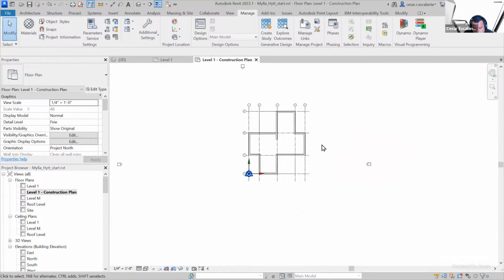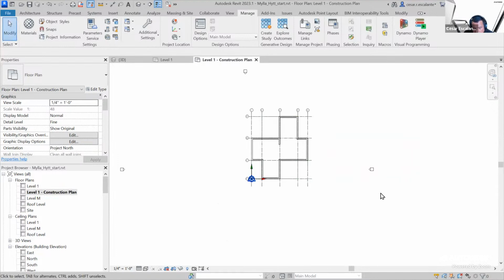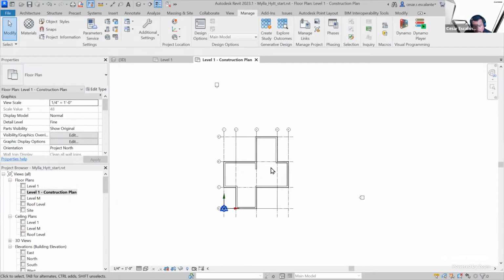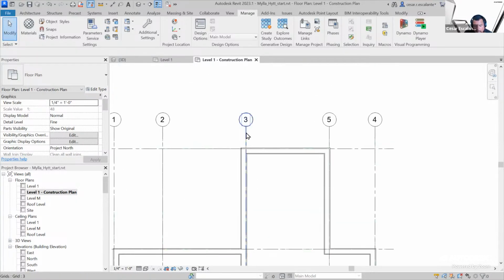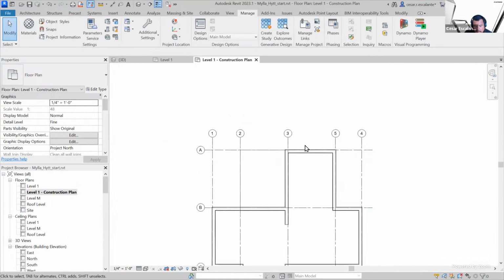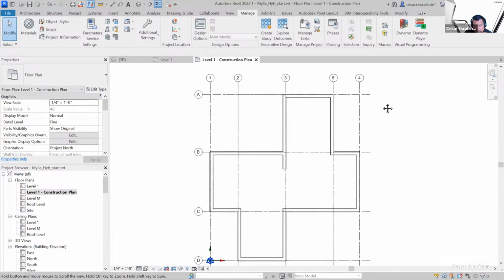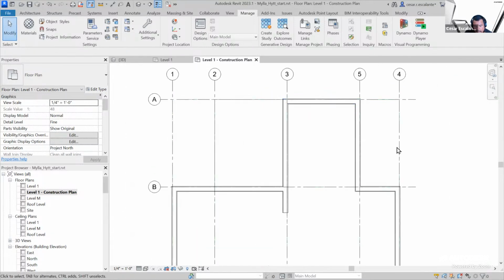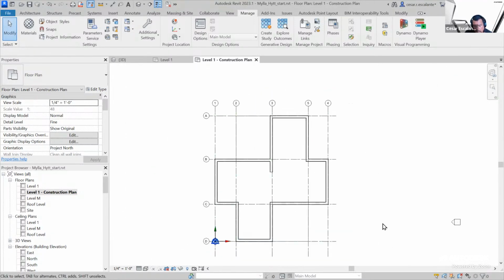Okay, so the construction plan does not have any relationship with the view specific objects of the other view. But I want to show you that you can have different ways of representing a floor plan.